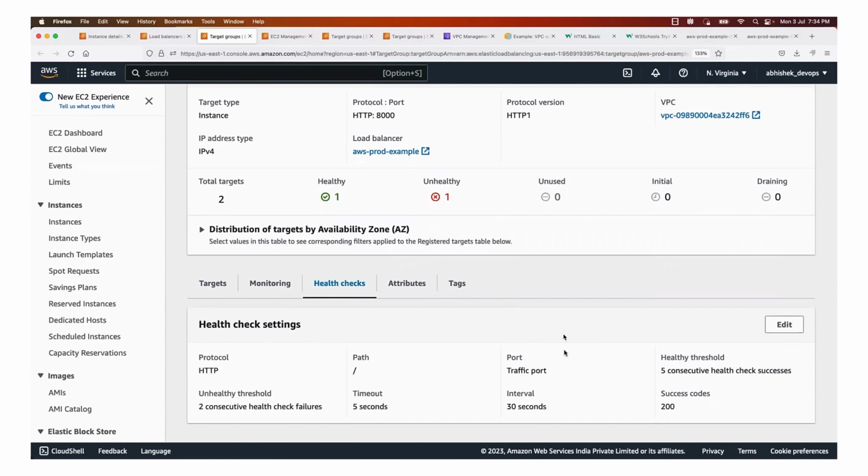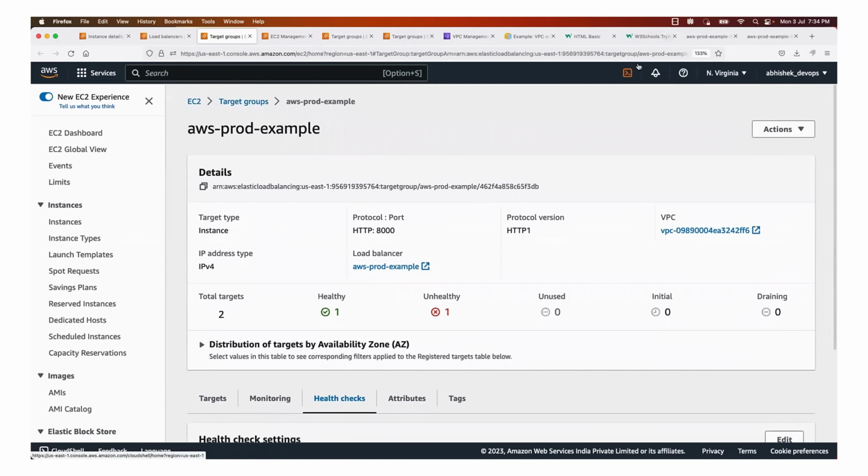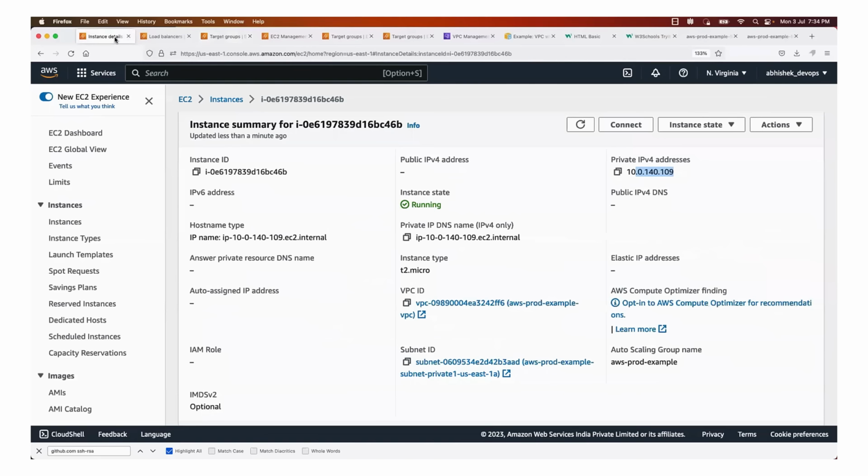Okay. So in future videos, I'll show you, don't worry, where I will configure this health check in a way where it should send traffic irrespective of the health check. You can disable this health check and send traffic to both EC2 instances. But for now, perfect. You don't have to bother about it. The project is demonstrated. And what you can do to see the load balancing concept is go to the other EC2 instance, right? We have created two EC2 instances, right?